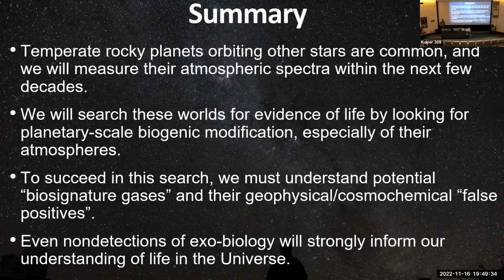In order for us to identify if a gas is potentially due to abiotic means, we need to understand how abiotic processes in planets in the absence of life operate. Fortuitously, we have a number of such objects within our very own solar system, which this lab and others are in the process of exploring in a lot of detail. There's a lot to discover there. We're still learning more about how different kinds of volcanism operate, both here on Earth and in other worlds. There's potential detections of lightning in the atmosphere of Venus, so that's an opportunity to learn more about how lightning in a CO2-dominated atmosphere operates. So within our own solar system, there's a lot we can learn that'll help us interpret these observations of exoplanets.